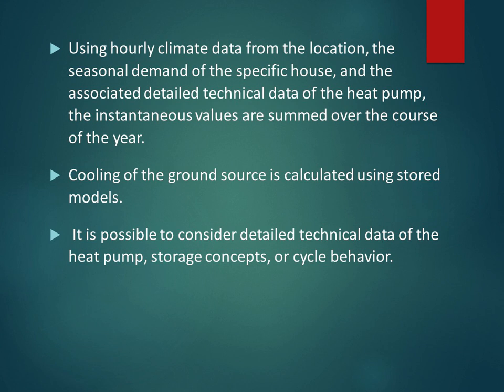Heat pump simulation is carried out as follows. Using hourly climate data from the specific location, our WPOPT software, for example, includes every zip code for Germany, combined with the seasonal demand of the specific house and the associated detailed technical data of the heat pump. The instantaneous values are summed over the course of the year. Cooling of the ground source is calculated using stored mathematical models. It's possible to consider detailed technical data of the heat pump, tank concepts, and cycling behavior.